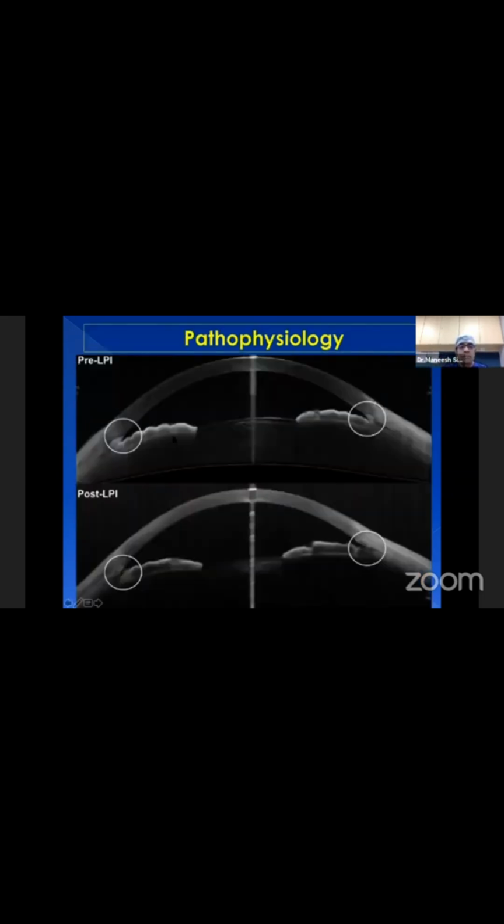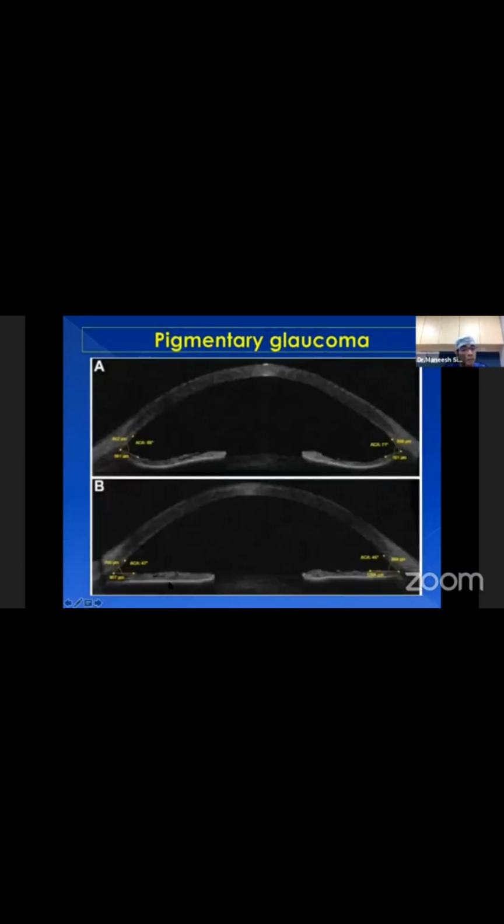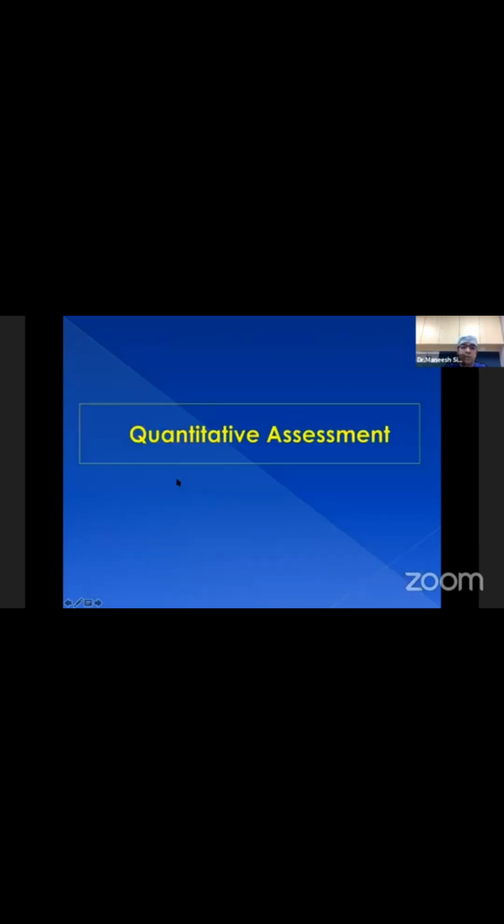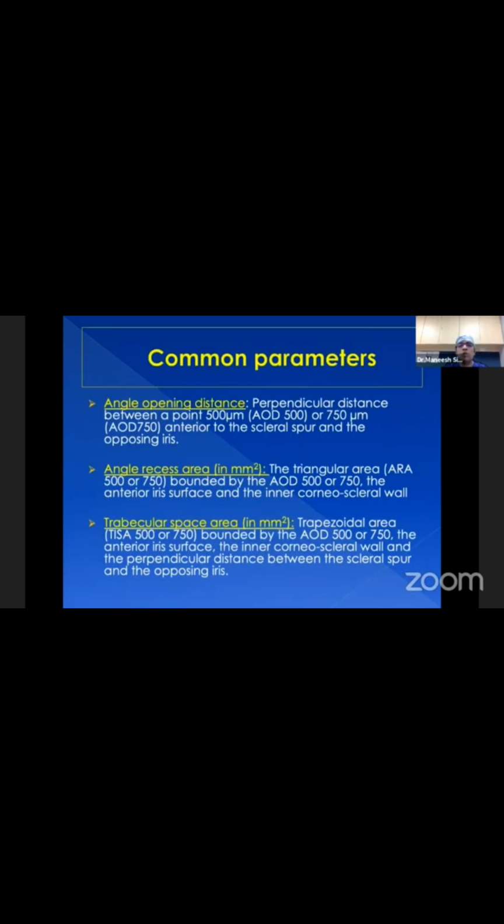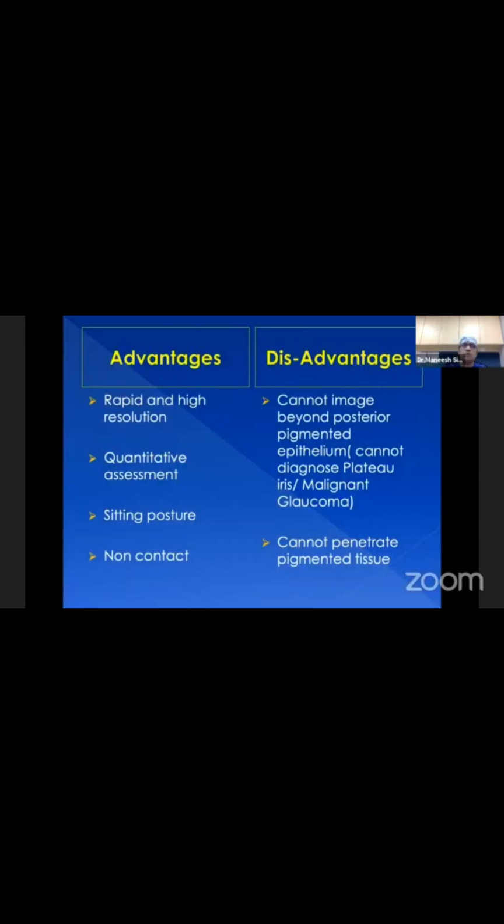It's another patient pre and post iridotomy. You can see how the angles have opened up. Pigmentary glaucoma, you can see this concave iris pattern on an anterior segment OCT. In ASOCT also, you can quantify the structures and can see how the patients are changing over time. Again, that is more commonly used for research purposes and for studies.